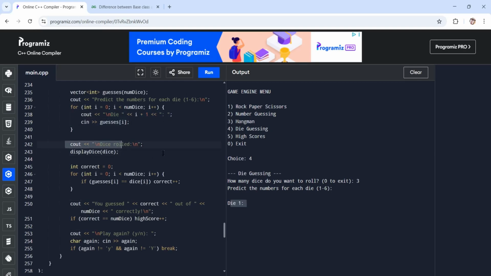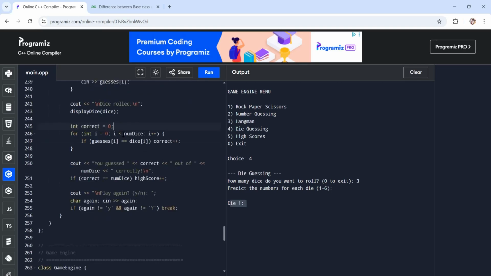Okay, this is not important because this is self-explanatory. You beginners will already know what this means. Integer, correct. Okay, we'll go back to i again, and same thing, i++. So this will account for how many dices.